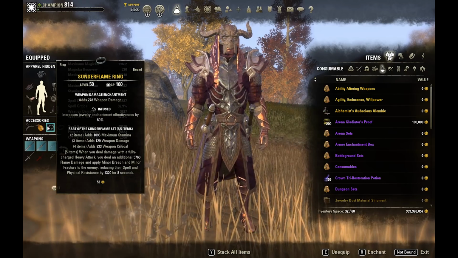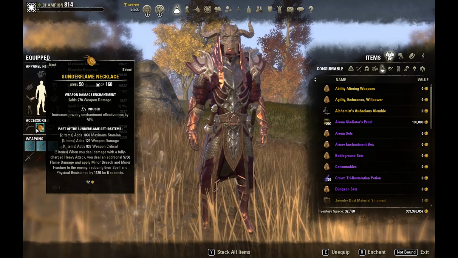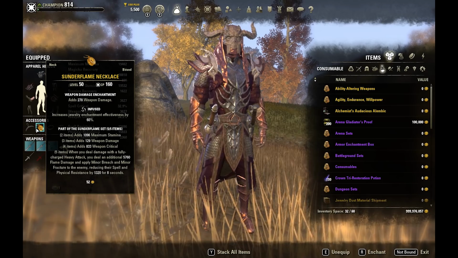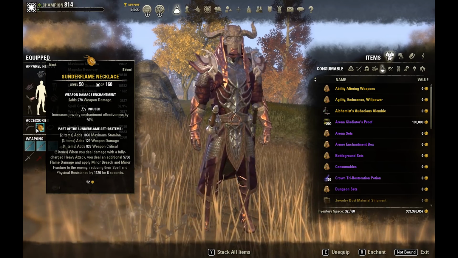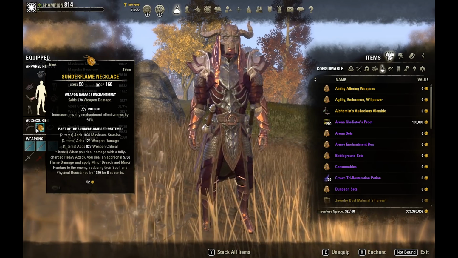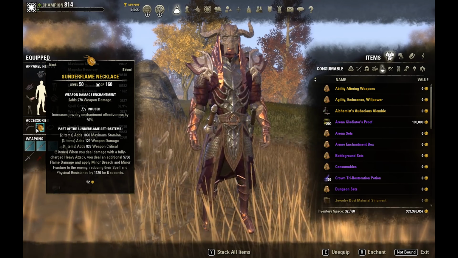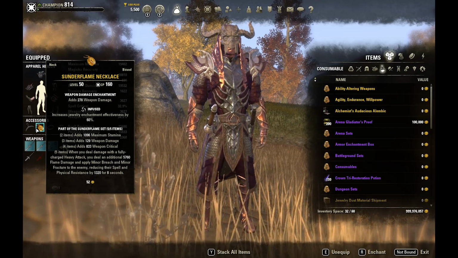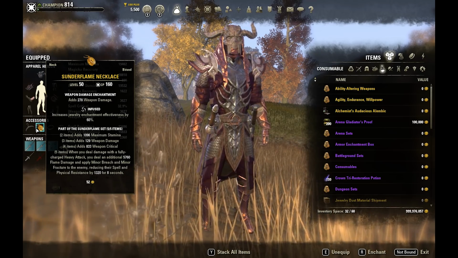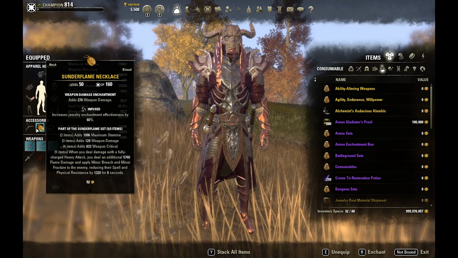And then the final set that we're running on this build is the Sunder Flame set. And I really like the choice of this set on this build for a few reasons. So, we get the max stam, weapon damage, and weapon crit. That weapon damage, of course, is going to be copied over into spell damage, which is going to be super awesome for the hybrid. And then that 5-piece, when we deal damage with a fully charged heavy attack, we deal an additional 5.7k flame damage and apply minor breach and minor fracture to the enemy, reducing their spell and physical resistance by 1300 for 8 seconds.